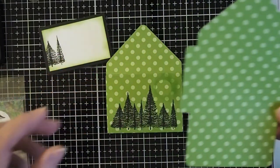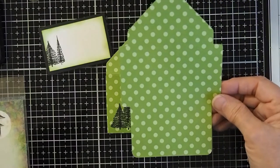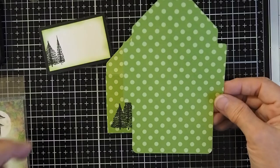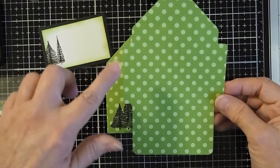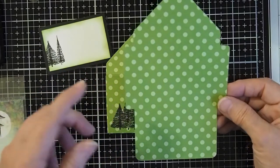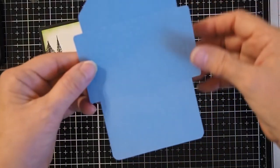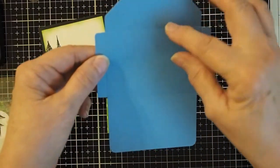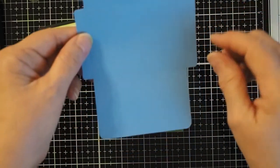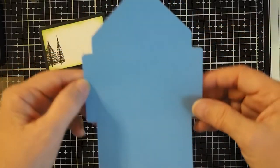You will now need to score the edges for easy folding. Be sure when you're scoring scrapbook paper that you don't press down too hard, or you will create too deep of a groove and that may cause the paper to tear. So this is what we're going to look for on our scoring. If you can see that there, I've got a score at the flap of the envelope, one down at the bottom, and then on the two tabs.